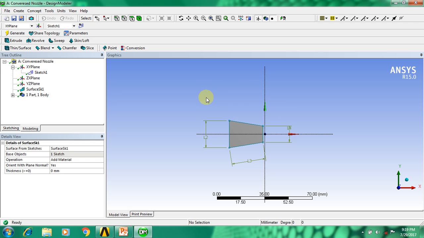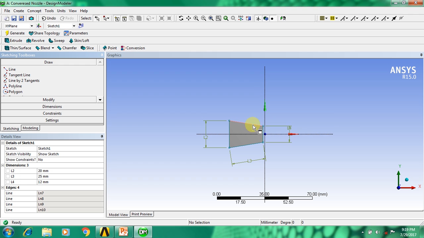Now go to sketch again. We have to define something here, because this is one surface and we will have to split it into two parts. So we need one line to separate this geometry.